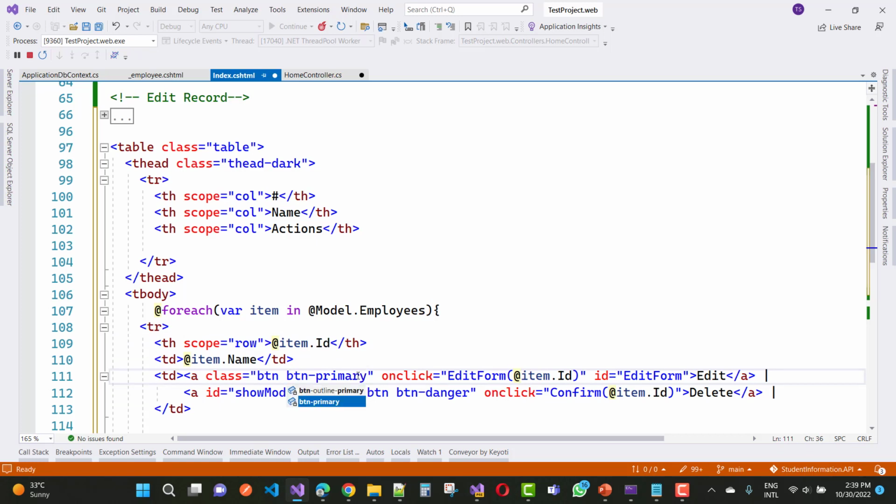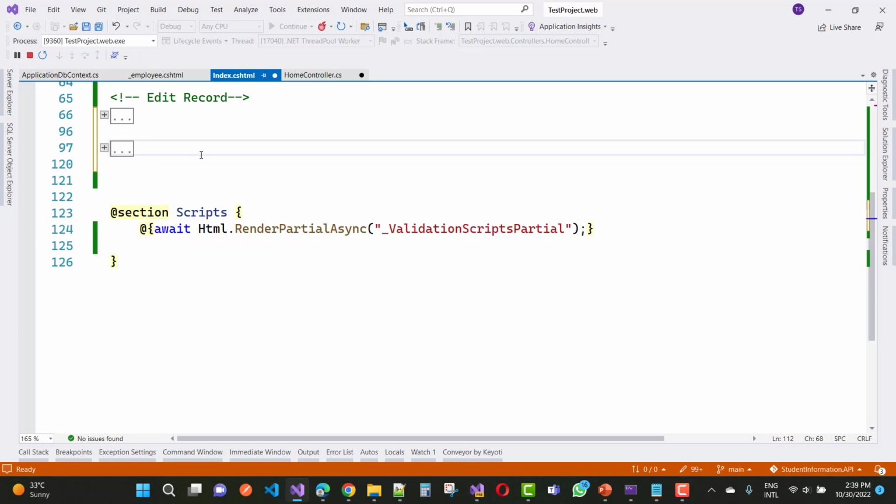Okay, so when we click on the edit button, this JavaScript onclick event handling is generated and sends the parameter item.id, which is the employee id. Similarly for delete, the JavaScript confirm event handling is generated. Okay, so everything is fine, you know all about this.